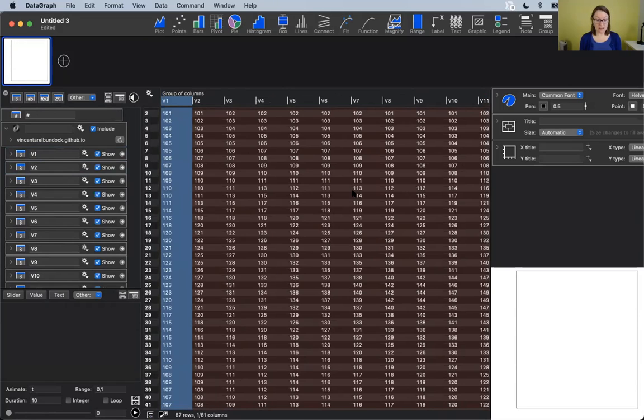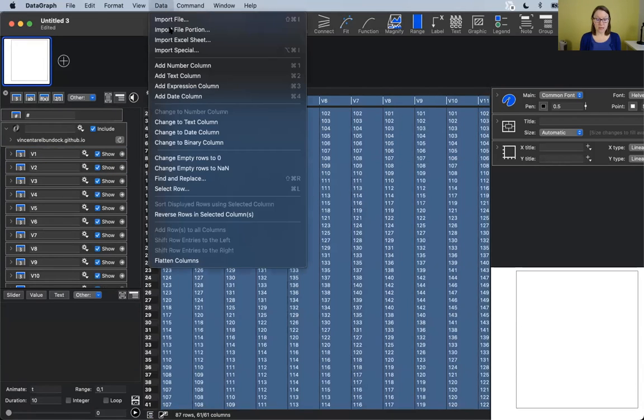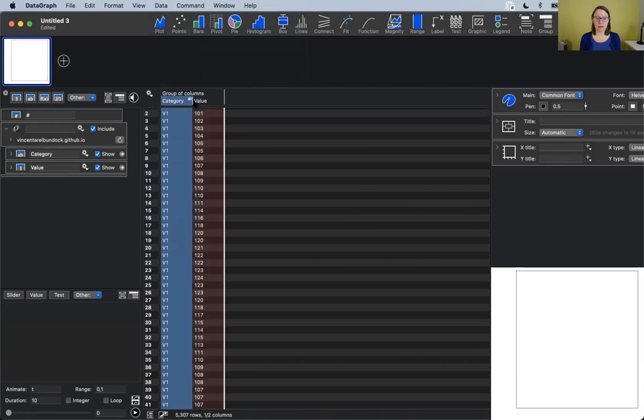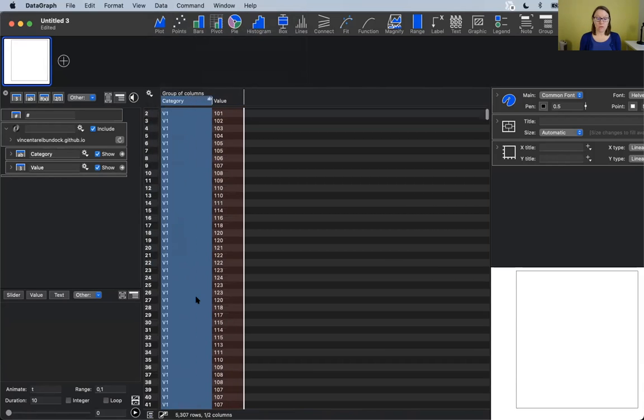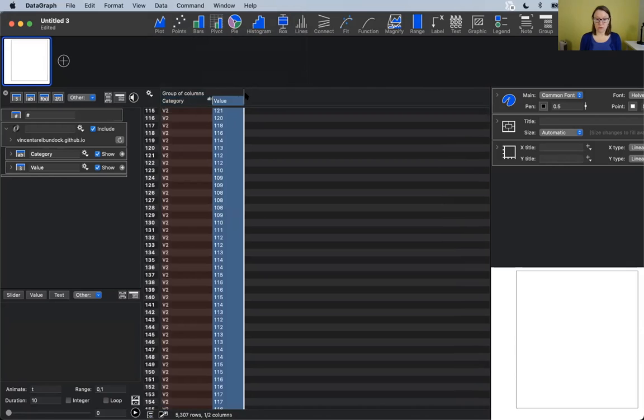To do that, I can again just Command A, for example, will select all of my columns, and I can go under the data menu and select flatten columns. That's going to automatically append each one of these columns of data onto each other. And it's also going to then create a category column, which is showing me the name that the column had originally. And then this is the value that's going to go into the scalar field command.